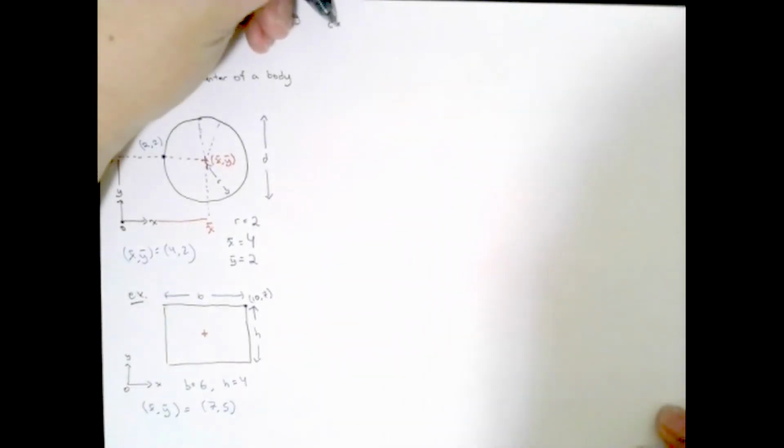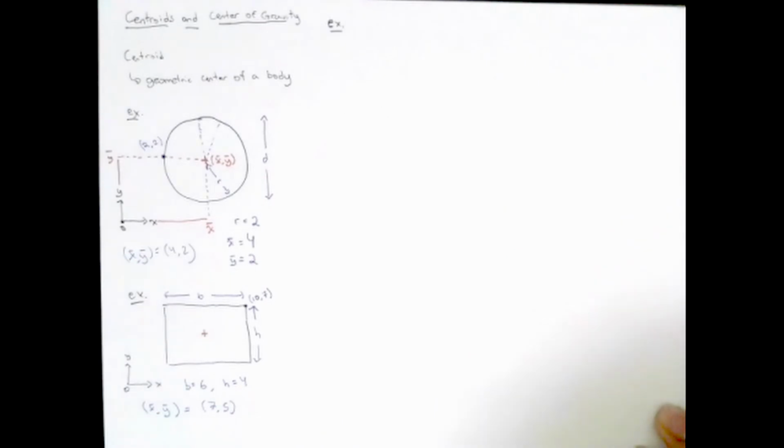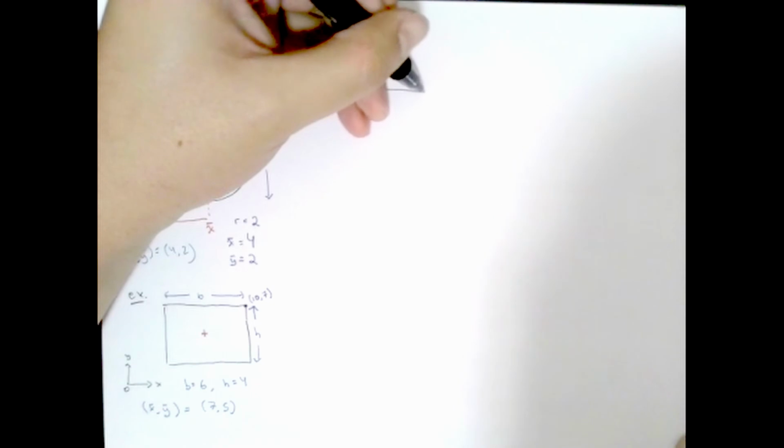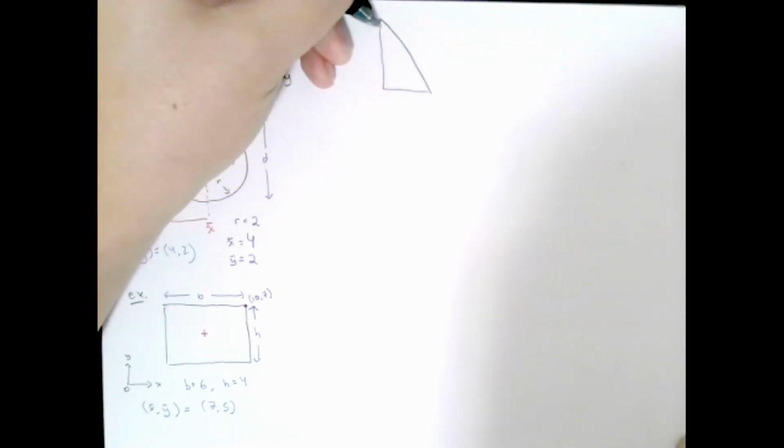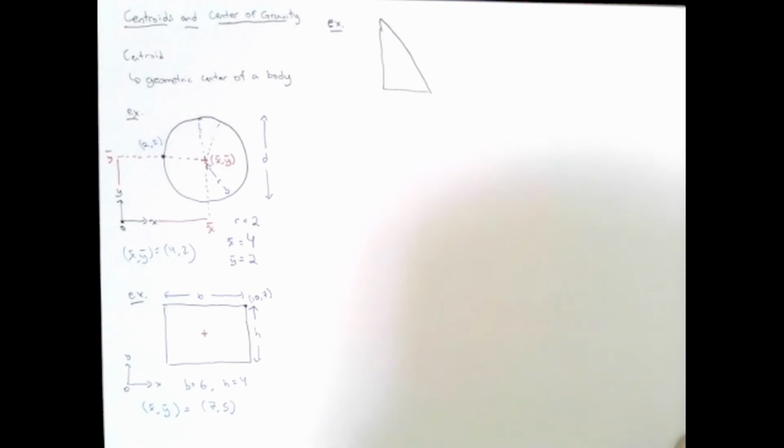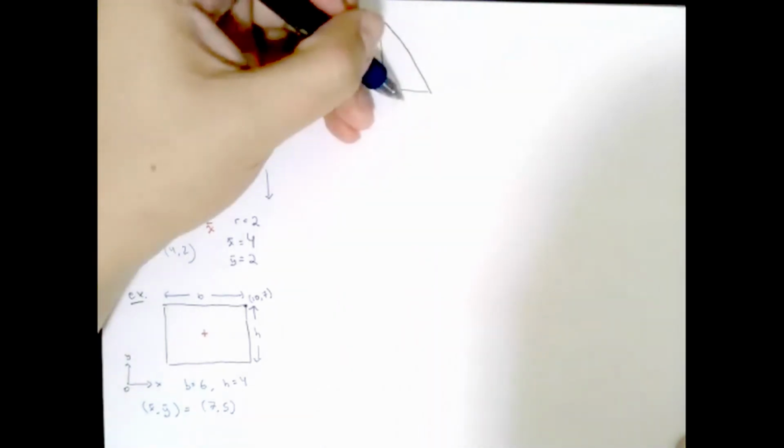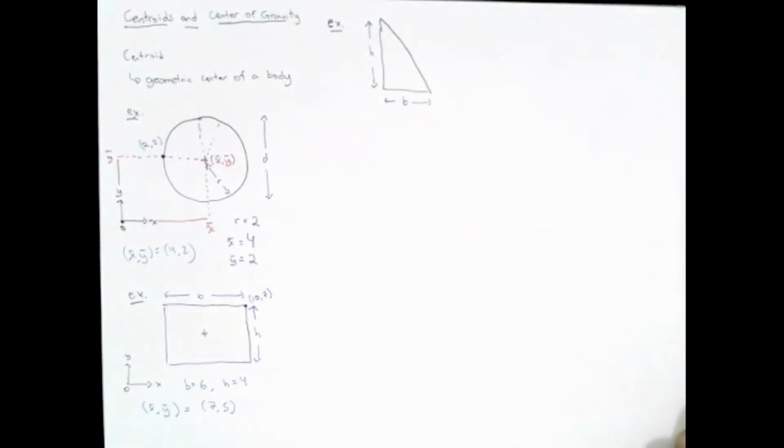And let's look at a different but equally important example. So we've been looking at circles and rectangles, and we can agree that for circles and rectangles, the centroid is located at their center. In other words, the center from whichever direction you look at. However, how about instead we look at a triangle? So we're going to look at this right triangle. Now in this case, assuming that we are given the base of the triangle and the height of the triangle, where would this centroid be located?